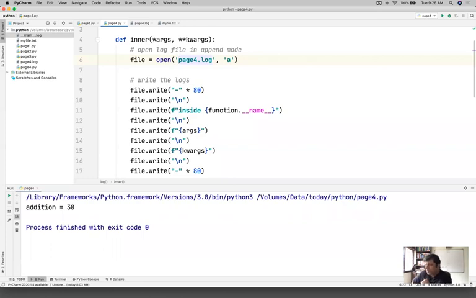Later on, we'll see what exactly you mean by B or binary file and what's the difference between W and WB. So Prerna, to answer your question quickly, W is going to assume that it is a T here. T is by default assumed. T means it's a text file. And if you say B, it means binary file. When you say binary, you can't write the text or the string; you will have to convert every single thing to bytes. We'll see that later. So right now, if you say either T or you skip this, because if you're not specifying the file mode as text or binary, then Python is by default going to consider this as text. Okay, that answers your question.